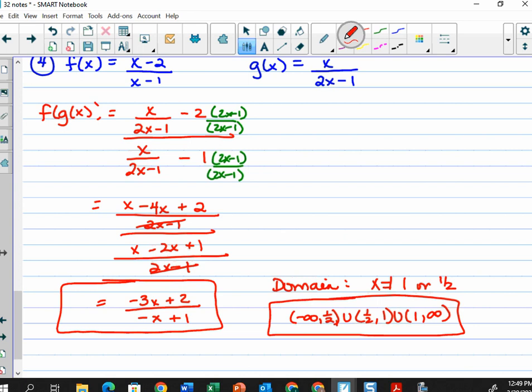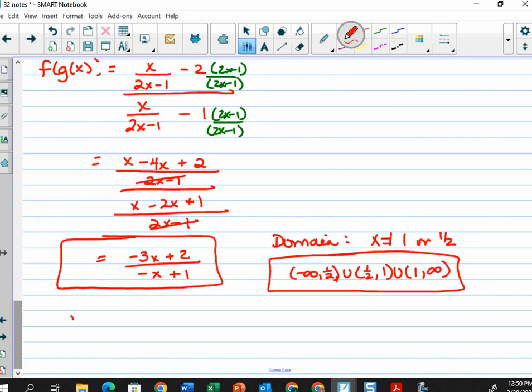Wait, how is it 1/2? Okay, what's the inside function? Oh, okay. Yeah, that's that piece. Don't forget that. Okay, got it. Guys, if you are struggling with that, you can also just look at the very first step. Any denominator that creates in the first step is a problem. Yeah, so. All right, g of f of x. Did you do that yet? It is easier. You are correct.